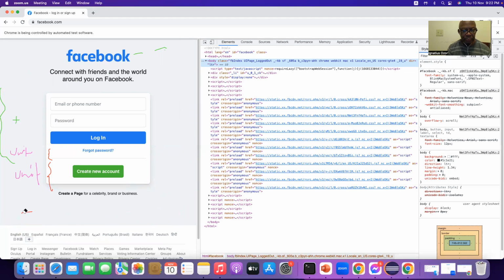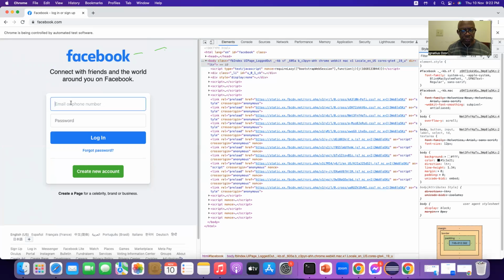So once you understand this concept, you actually are able to test it manually. How do we test manually? We open the browser, then navigate to facebook.com.